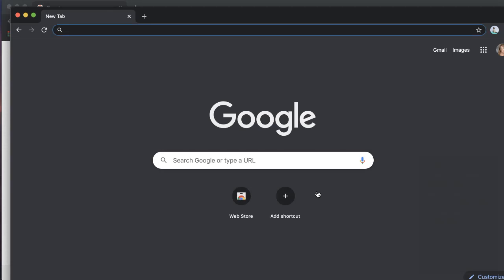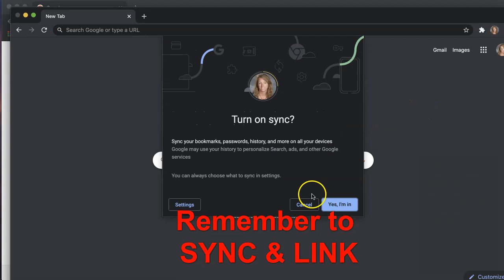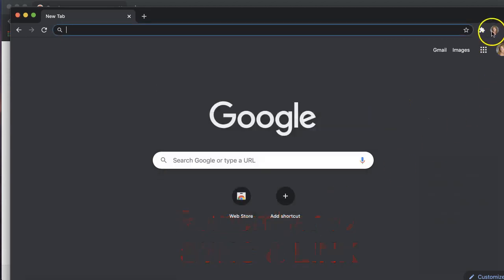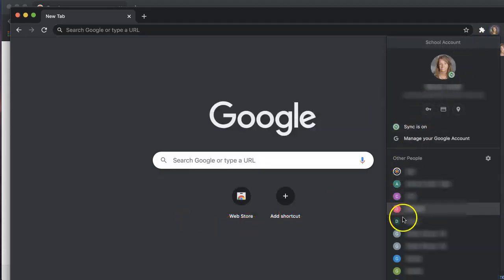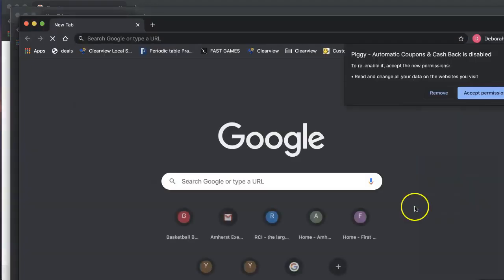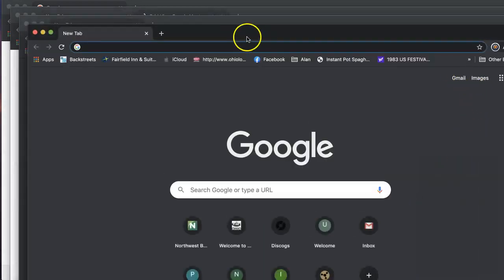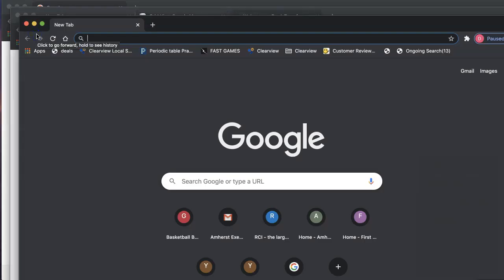After you've added that second account, it's really easy to go between accounts. Simply click on the circle with your initial on it and go down and select the other user. Now, if you choose not to save your password for the account, you will have to enter the password. If you choose to save the password, you'll go right into your account, unless it's been a while since you've logged in, and then it will prompt you for a password again. From now on, make sure in the upper right-hand corner that you check that you are using your account. You shouldn't have any problems accessing your account if you do.